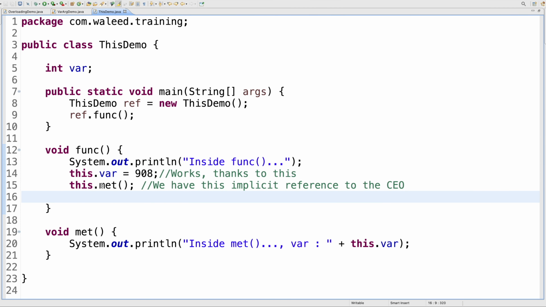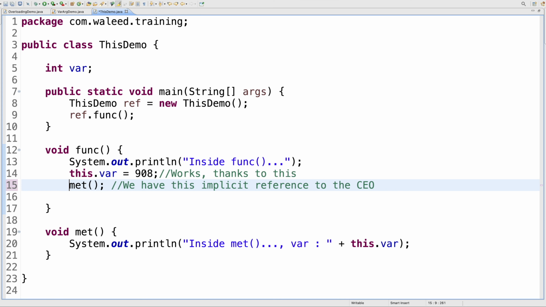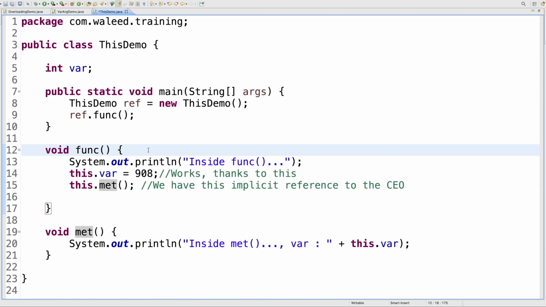And I told you even it works like this without using the keyword this. Why? Because here it is being implicitly prefixed for you. Whether you put it or not, it behind the scenes works like this.met. But I have a strong suggestion for you guys, that is always be explicit. That is, we should not confuse ourselves and our teammates and the one who is reading our programs.